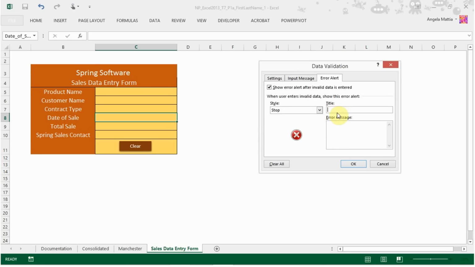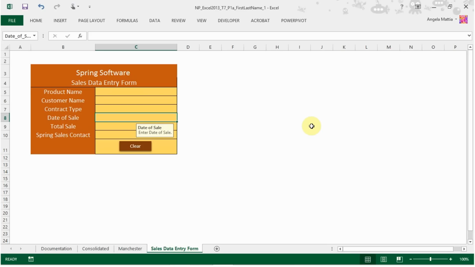Our title would be Invalid Date of Sale, and the error message would be that the date of sale must be after 1/1/2014. Go ahead and click OK. All right, so I have them both created.